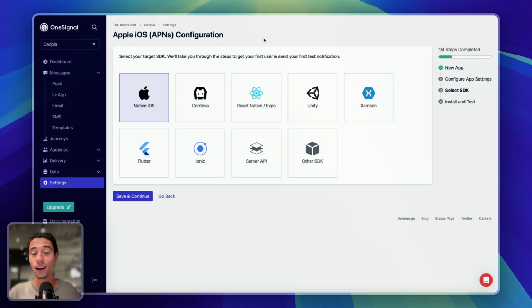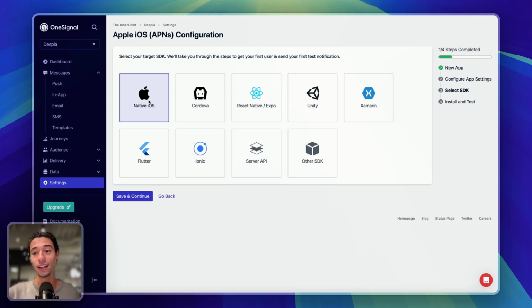Of course, it does use a WK web view to render your HTML, even though we do a lot of magic with it, and it's 70% faster than some other solutions. But under the hood of Despia are over 2,000 Swift files and dependencies that are written in Apple's native language. This is why it counts as a native iOS app. It is a native iOS app that's just rendering your web application with full native capabilities. That's why we have one of the highest approval rates in this industry, because we're not just wrapping a website.